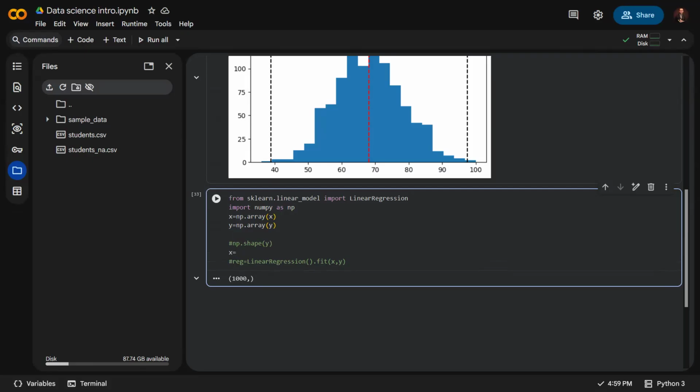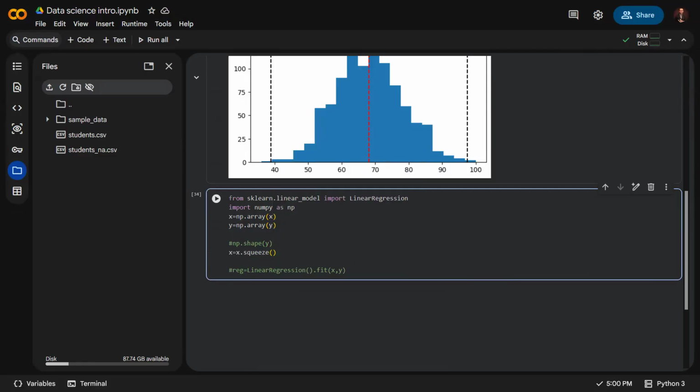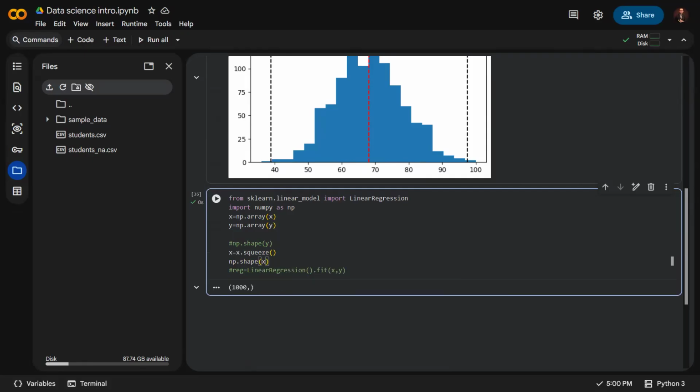Let us proceed directly with the squeeze method, which will squeeze, yes. Let's see. Okay. What is now the shape of x? No, it didn't work.